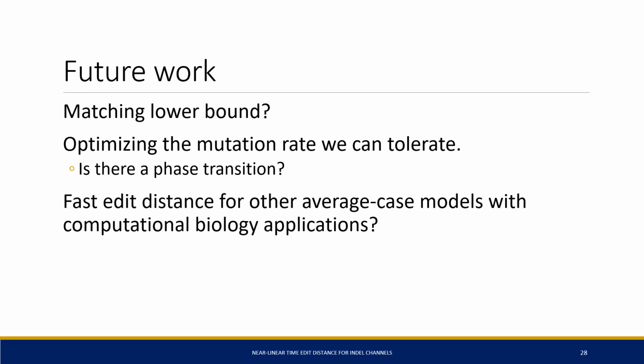Finally, it will of course be interesting to consider other average case models that maybe capture aspects of actual biological applications that our model failed to cover, and see if we can get fast edit distance algorithms for these models, and hopefully bring the results in theory closer to the actual applications in practice.